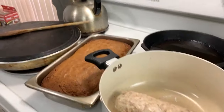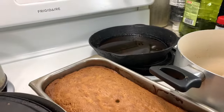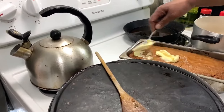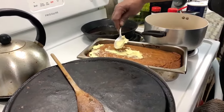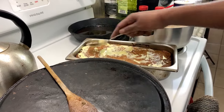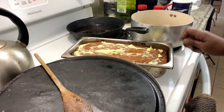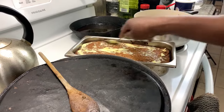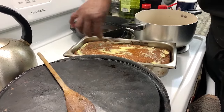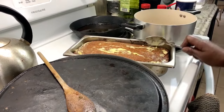Look at that bread, y'all. While that's hot, I'm going to spread a little margarine over the top. That hole's gonna get filled with some good stuff. We're gonna flip this out, y'all, and drizzle that caramel all over the top of that. Oh my goodness. I wish y'all was here to taste it.